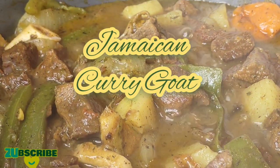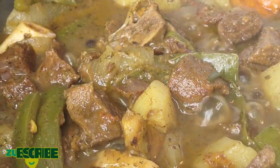And today we're making Jamaican curry goat in the kitchen, fast, easy, and simple.